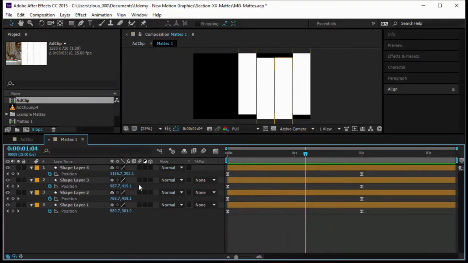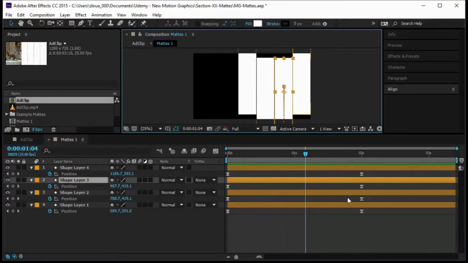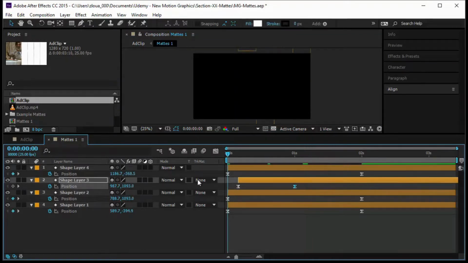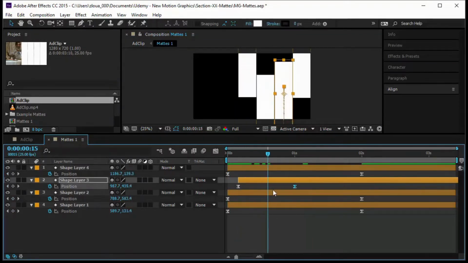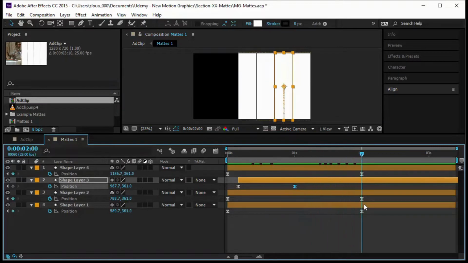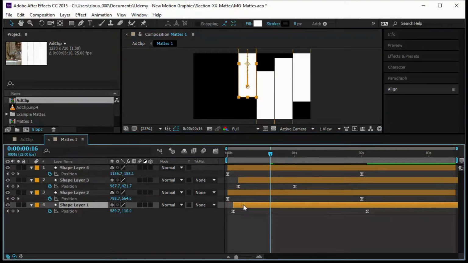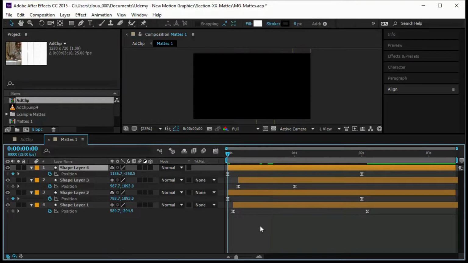We can either move one of the layers, or play with the keyframes. First of all, I will move this layer inside and then shorten the time. So actually it will start after, but then it will speed up and gives you some kind of a nice animation. Now, what else can you do? Let's say this layer here, you can just move it a bit inside, and this layer, I don't know, I'll just leave it here. Let's look at our animation.